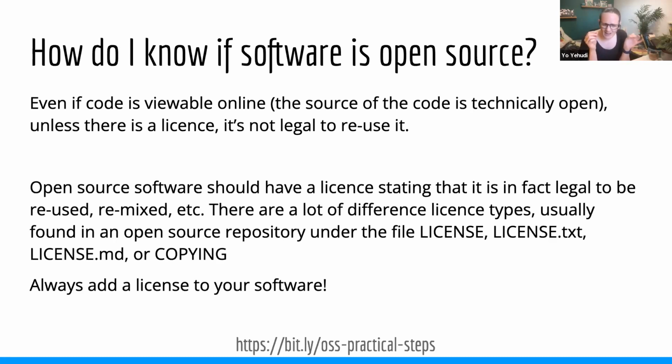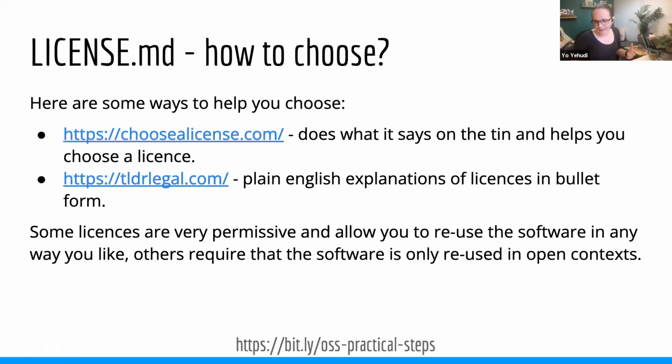It's kind of boring, it looks a bit legalese, but it is an important step when you're getting started. And so you say, okay, cool, I know I need to add a license, but what does that mean? How do I do it? I don't want to go into this too much, because you can spend hours and hours talking about this and still not have all the nuance. I even have a whole book here just on open source licensing with a bunch of bits of paper sticking out so that I can come back to it and read about it. And it still doesn't cover everything.